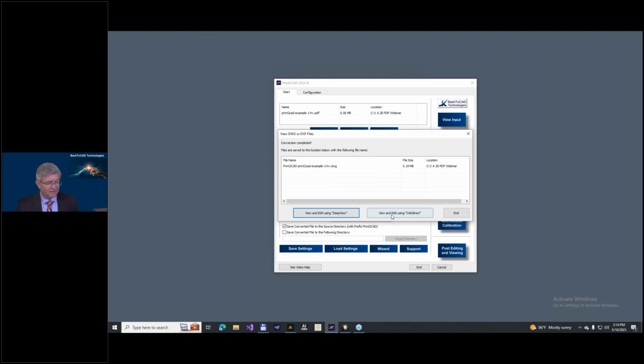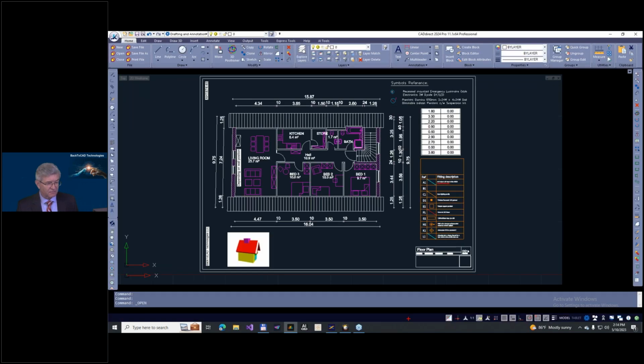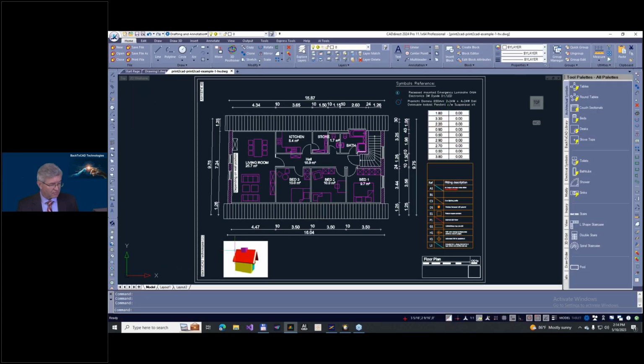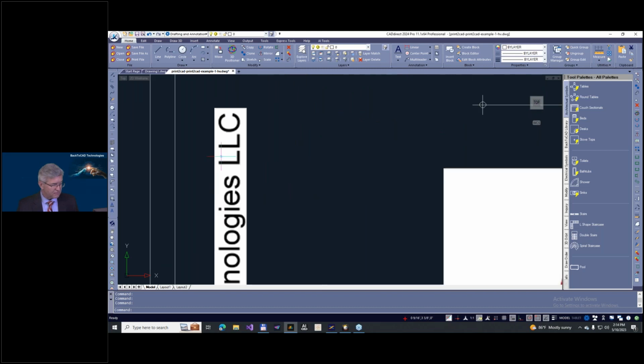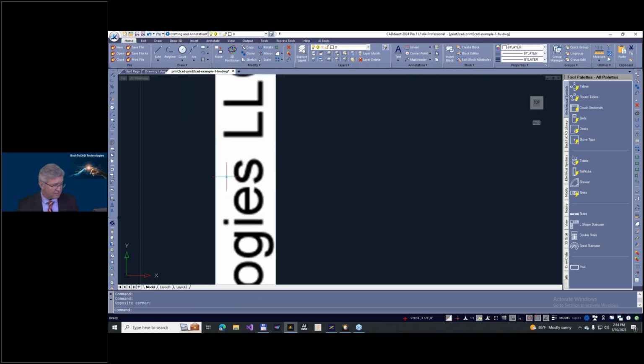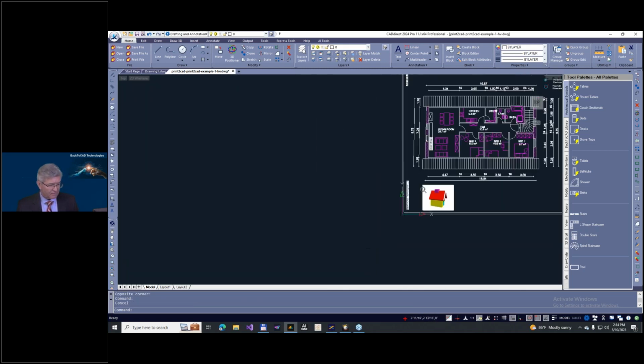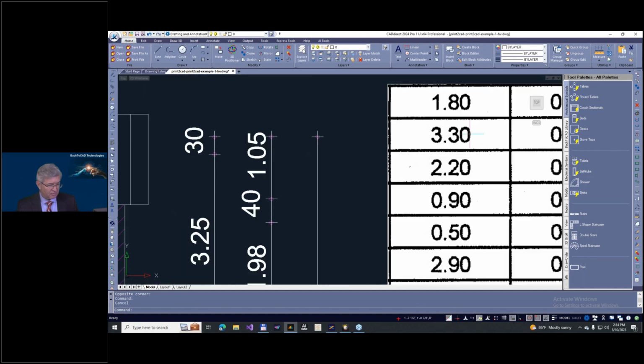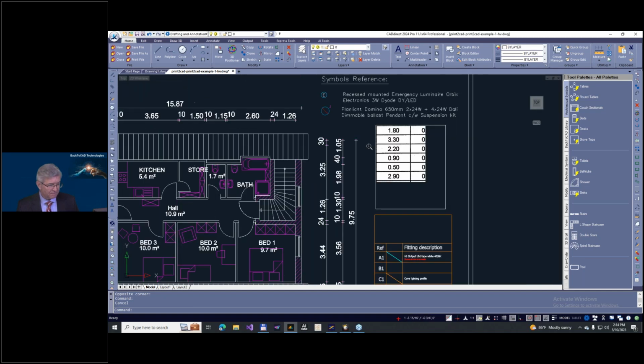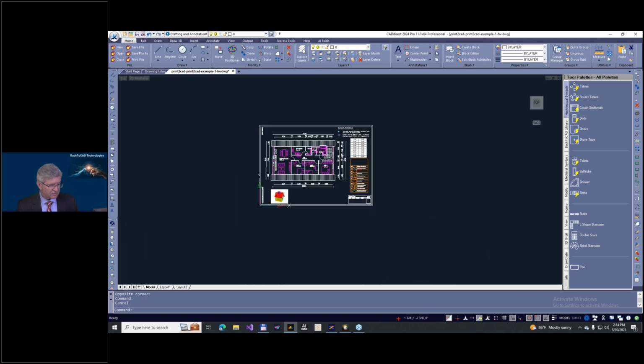And this task can be done only by artificial intelligence. This is what we get, for example, if we read it in AutoCAD. This text you see as a raster picture, this table as a raster picture, and this as a raster picture too.